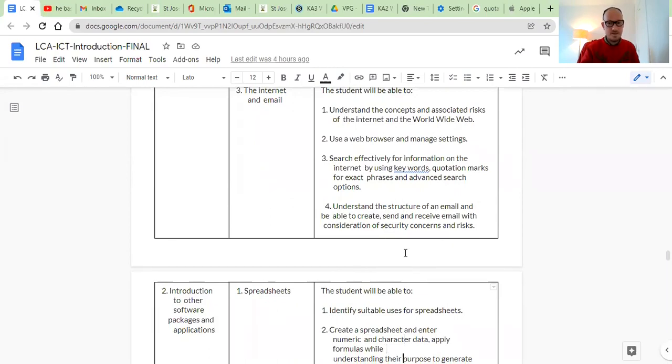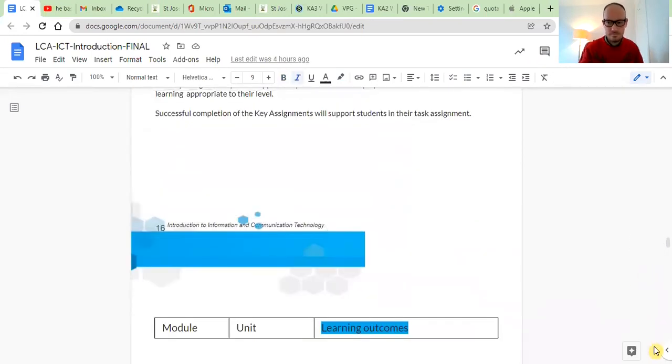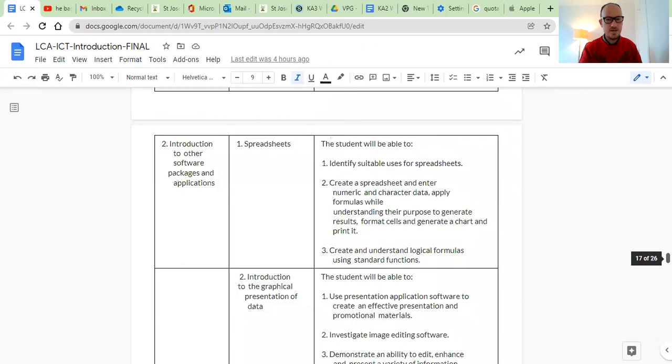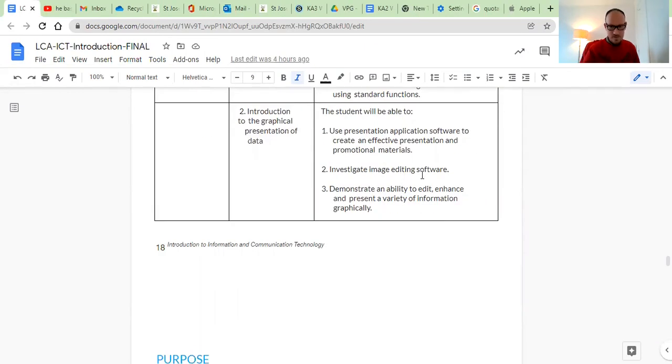Okay, so next, let's have a look here. The introduction to spreadsheets we won't do now, because we'll do that when we're doing spreadsheets, and I've done another teaching video on spreadsheets. For editing image software, that's using Photoshop. It depends what software you have on your computer. But we'll have a look at our own PCs, and whatever's available there, we'll show you how to edit a picture, etc. Okay, and just remind me to do that with you.